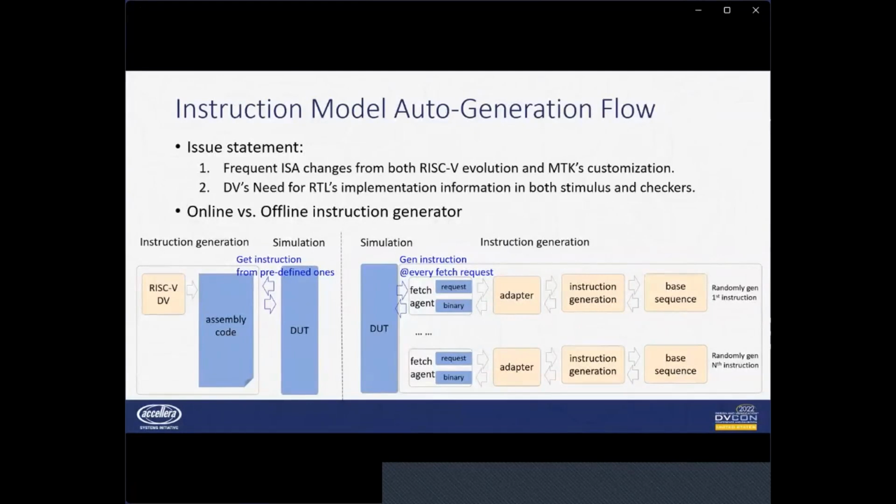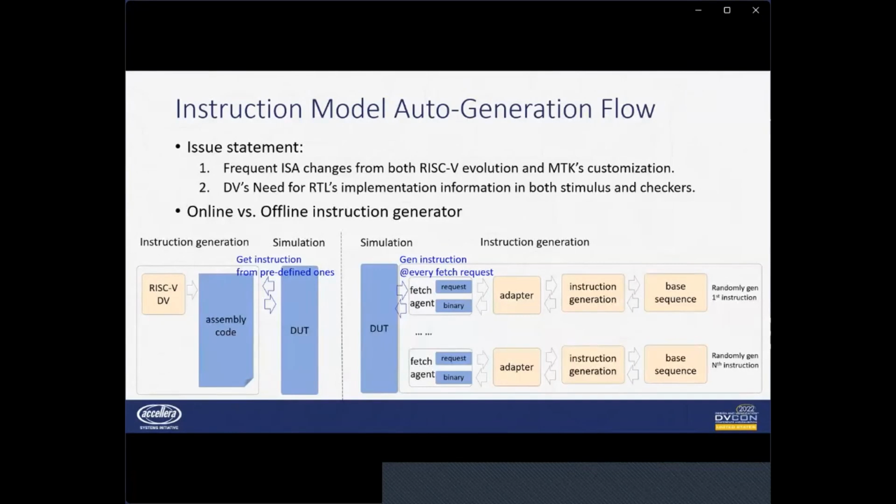Instruction generators can be divided into offline and online ones. The offline instruction generator generates all instructions before RTL simulation. The online instruction generator generates instructions during the simulation. That is to say, it generates instructions at every fetch request.